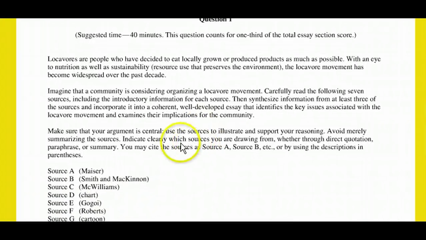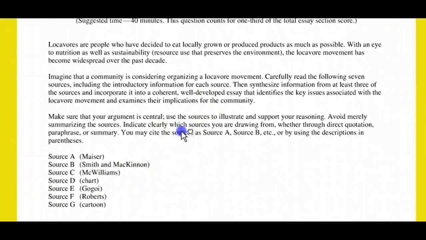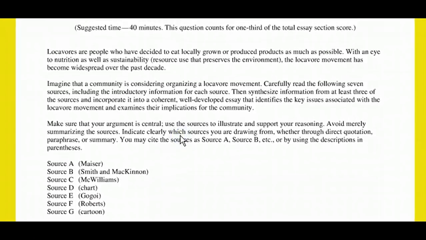Remember, everything on the page matters. Everything on the page is important. Make sure to pay close attention and try to pick out the instructions, the hints and extra information, and then the actual prompt or question along with any keywords. Go ahead and pause the video and try to do that.